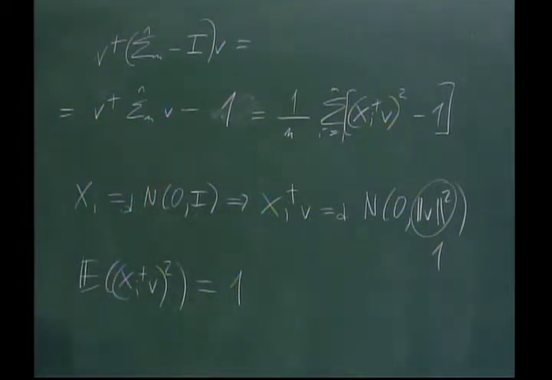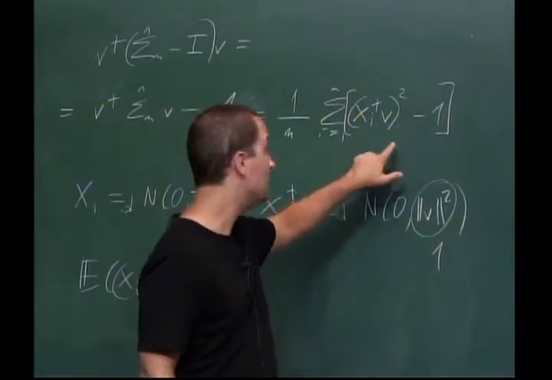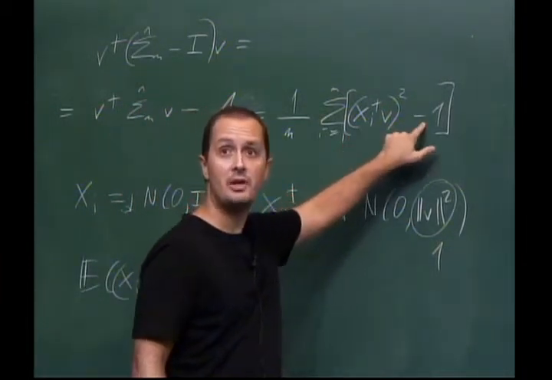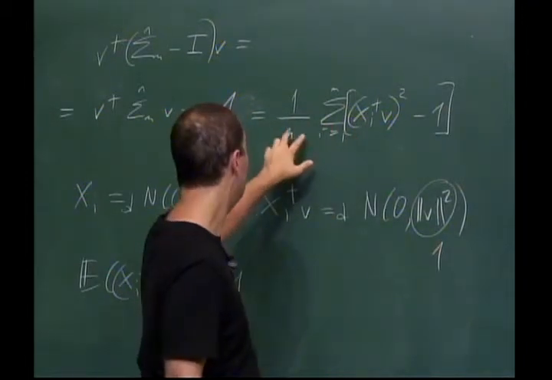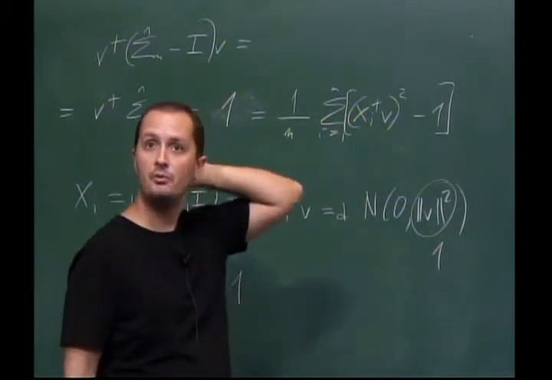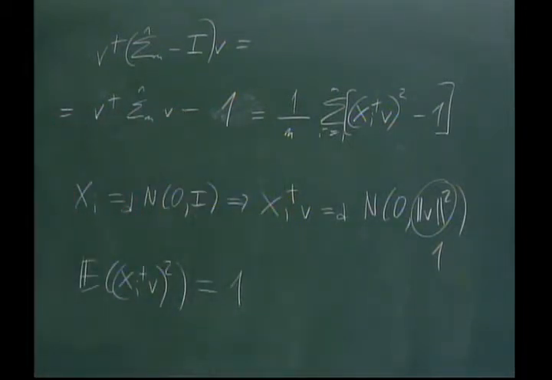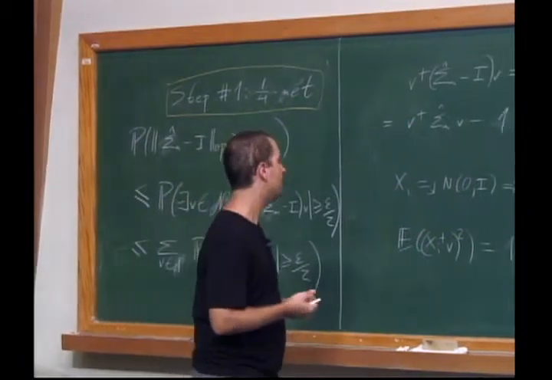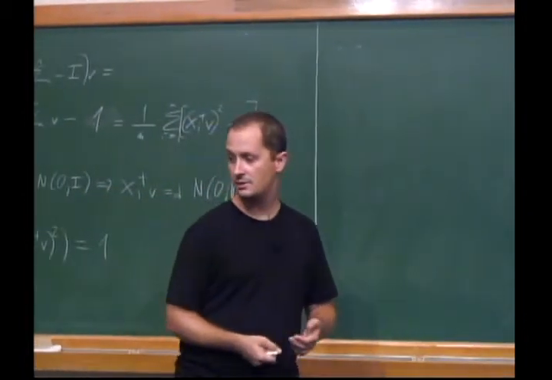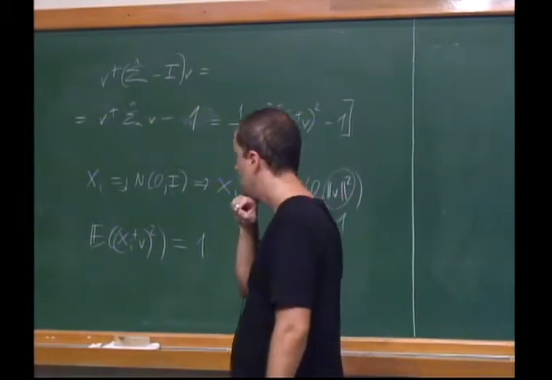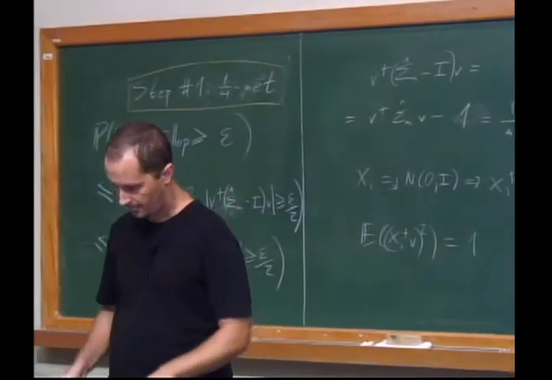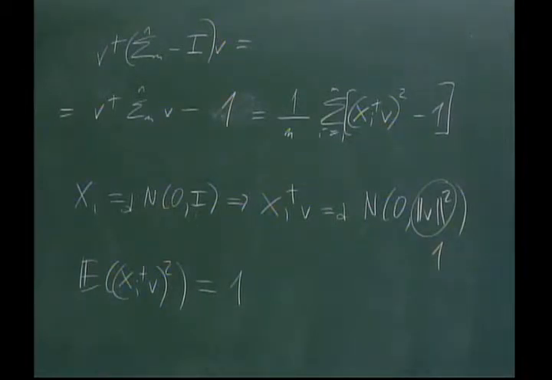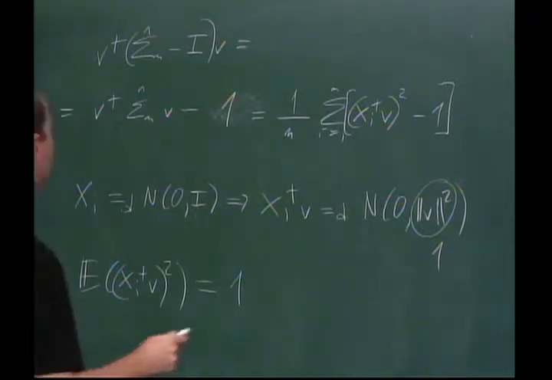So for any fixed V, we know that this sum here is a sum of IID random variables, and you're subtracting the mean. So by the law of large numbers, you expect this to go to 0. But of course, that doesn't really help us much because we need a rate. We need to know this goes to 0 at this speed so that we can bound this sum, right? And so how do we prove such a rate? Well, as I said, it's much more complicated in this case than in the previous case. So I'm going to state the rate right now, and then I'm going to sketch how you justify it.